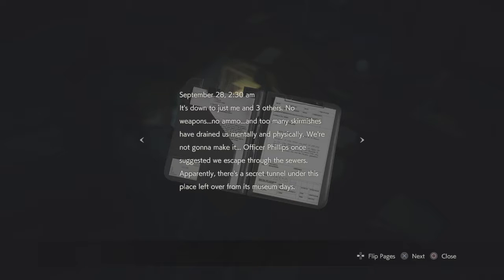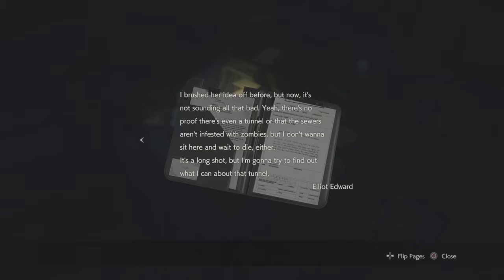Operation report. It's just down to me and 3 others. No weapons or ammo. Too many skirmishes have drained us mentally and physically. We're not going to make it. Officer Phelps suggested we escape through the sewers. Apparently there's a secret tunnel underneath this place left over from its museum days. I brushed her idea off before, but now it's not sounding all that bad. Yes, there's no proof that there's even a tunnel or that the sewers are infested with zombies, but I don't want to sit here and wait to die either. It's a long shot, but I'm going to try to find out what I can about this tunnel.